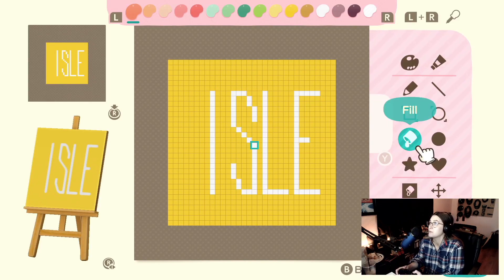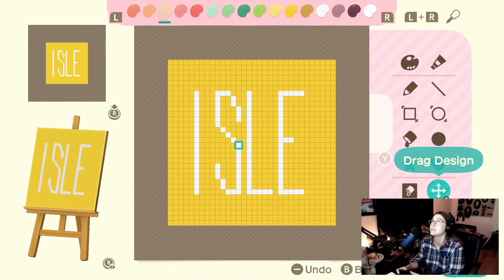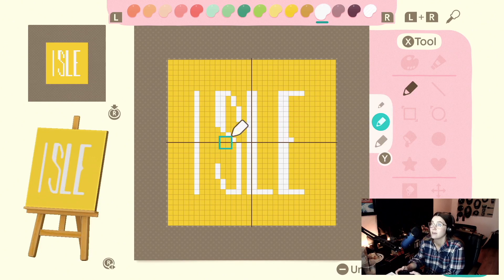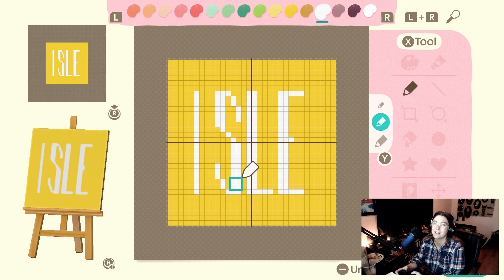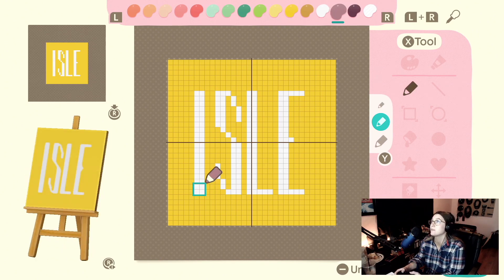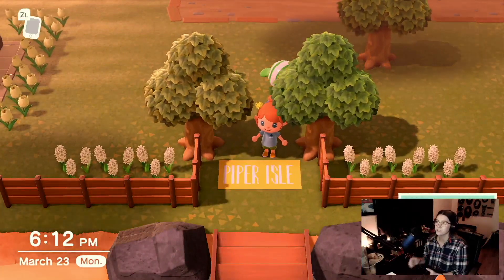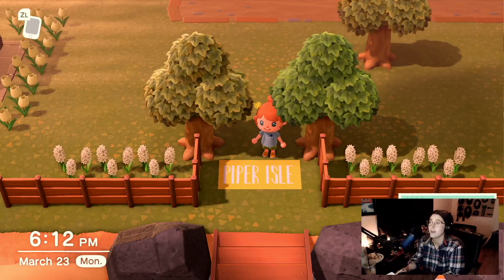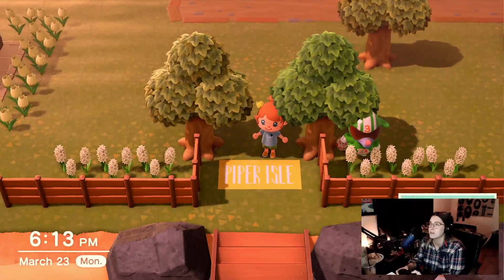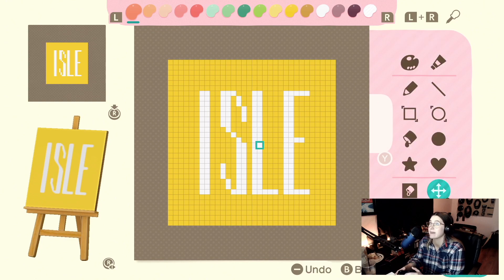So what I want to do on this one — let's move everything over a little bit. The first thing I'm gonna do is widen everything up and that's gonna help me decide where I need to put that I. Yeah, that's gonna look really good. That looks like one of those S's you used to draw in school all the time. That is perfect. Now something I'm noticing is there's more space with the P than there is with the E on the ends — I'm just gonna bump the designs over. And while we're here let's change it to Piper Island one. Why don't we move the Isle over just one tile? If I'm putting this much work into something I'm gonna make sure it looks exactly the way I want it to.